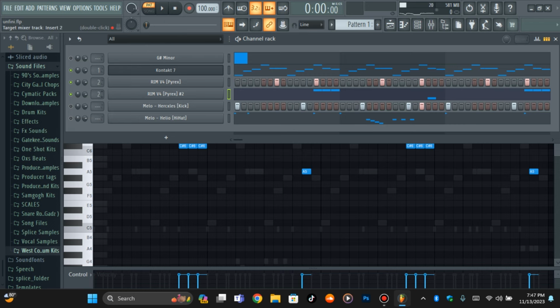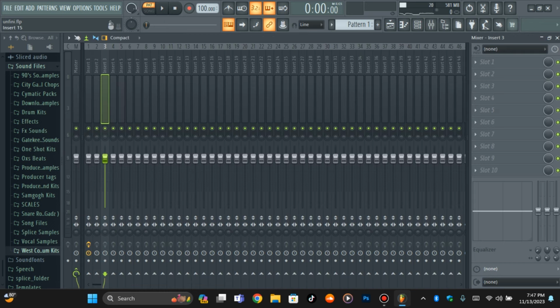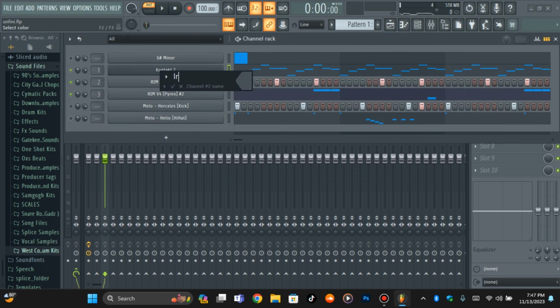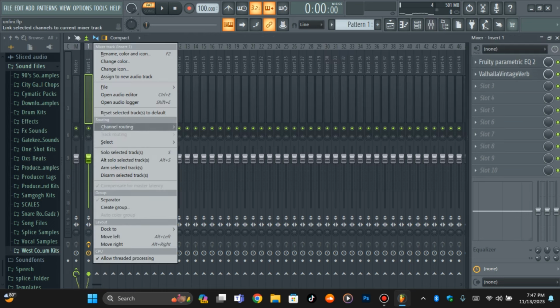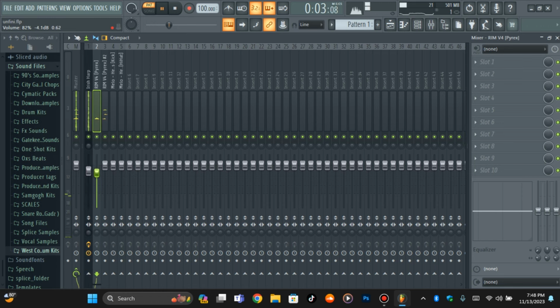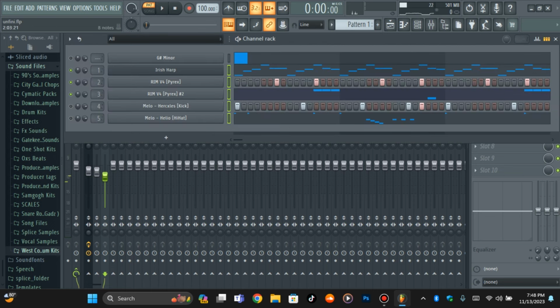So I'm going to put these here, and I'm going to level my sounds as usual, because we got to level it. All right, so this is the Irish harp. Everything is just going to go in it. Go to the kick shortly. I'm gonna mess with the hi hats a little bit.